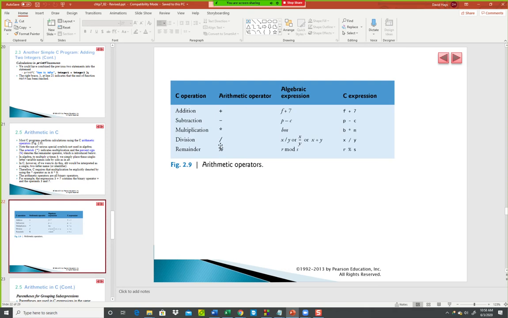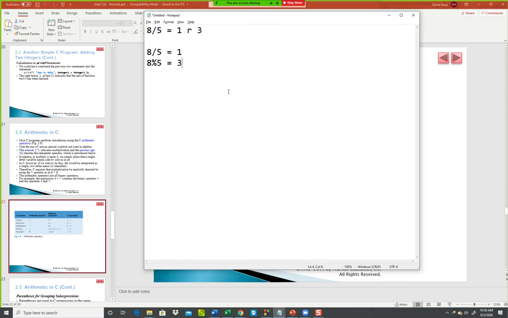You can tell if something's even. For example, if I have 6 divided by 2, that's going to give me 3 with a remainder of 0. If your remainder is 0 when you're dividing by 2, then that's even. If you have 7 divided by 2, that's going to give me 3 with a remainder of 1. If you got a remainder of 1, that means it's odd. And we're going to look at that here shortly. I'll actually program to tell if something's even or odd, because within this PowerPoint is also the if statement.